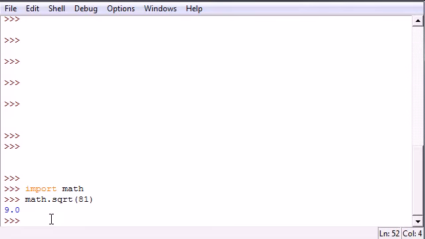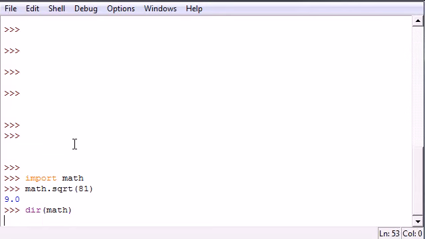But if you're saying, alright, how the heck was I supposed to know that square root function was built into that math module? Well, there's a built-in function in Python that's used to find out all the things that a module contains, and this is the variables, the functions, other modules, and that built-in function is dir, and it stands for directory. And whenever you want to find out what information a module contains, just go ahead and put the name of that module, after you imported it, in the dir and go ahead and press enter.